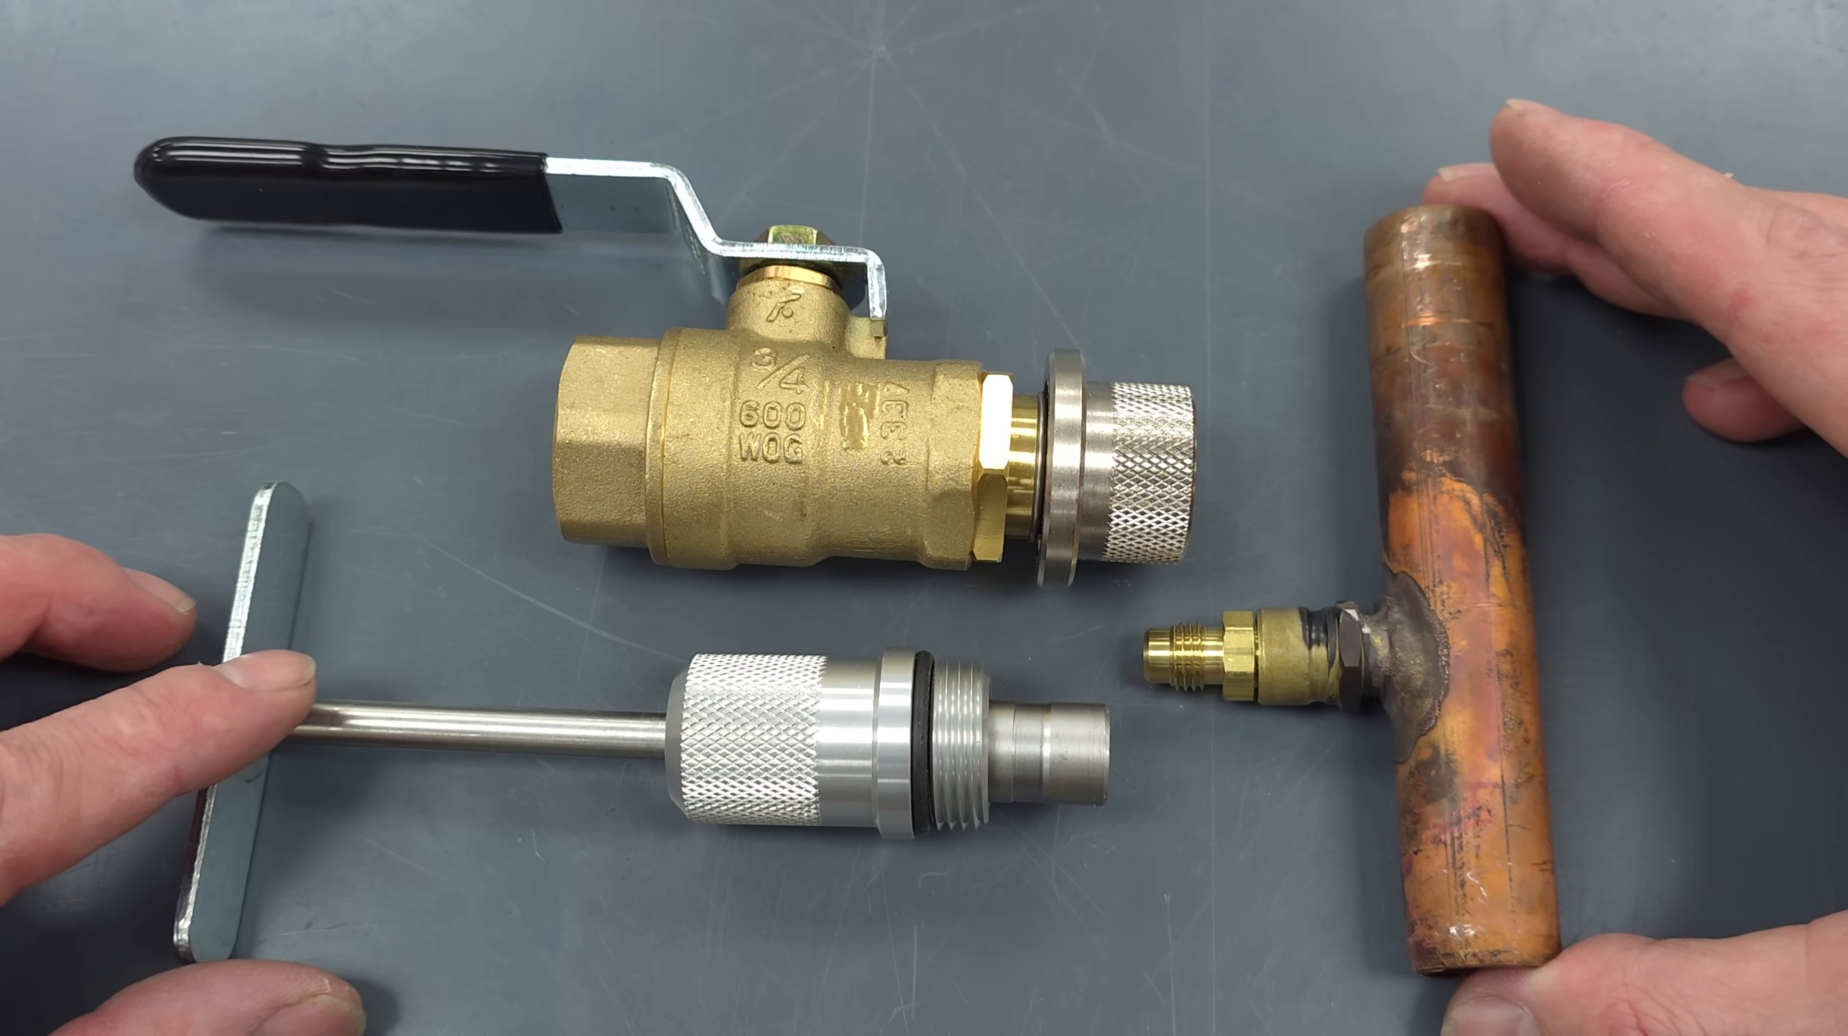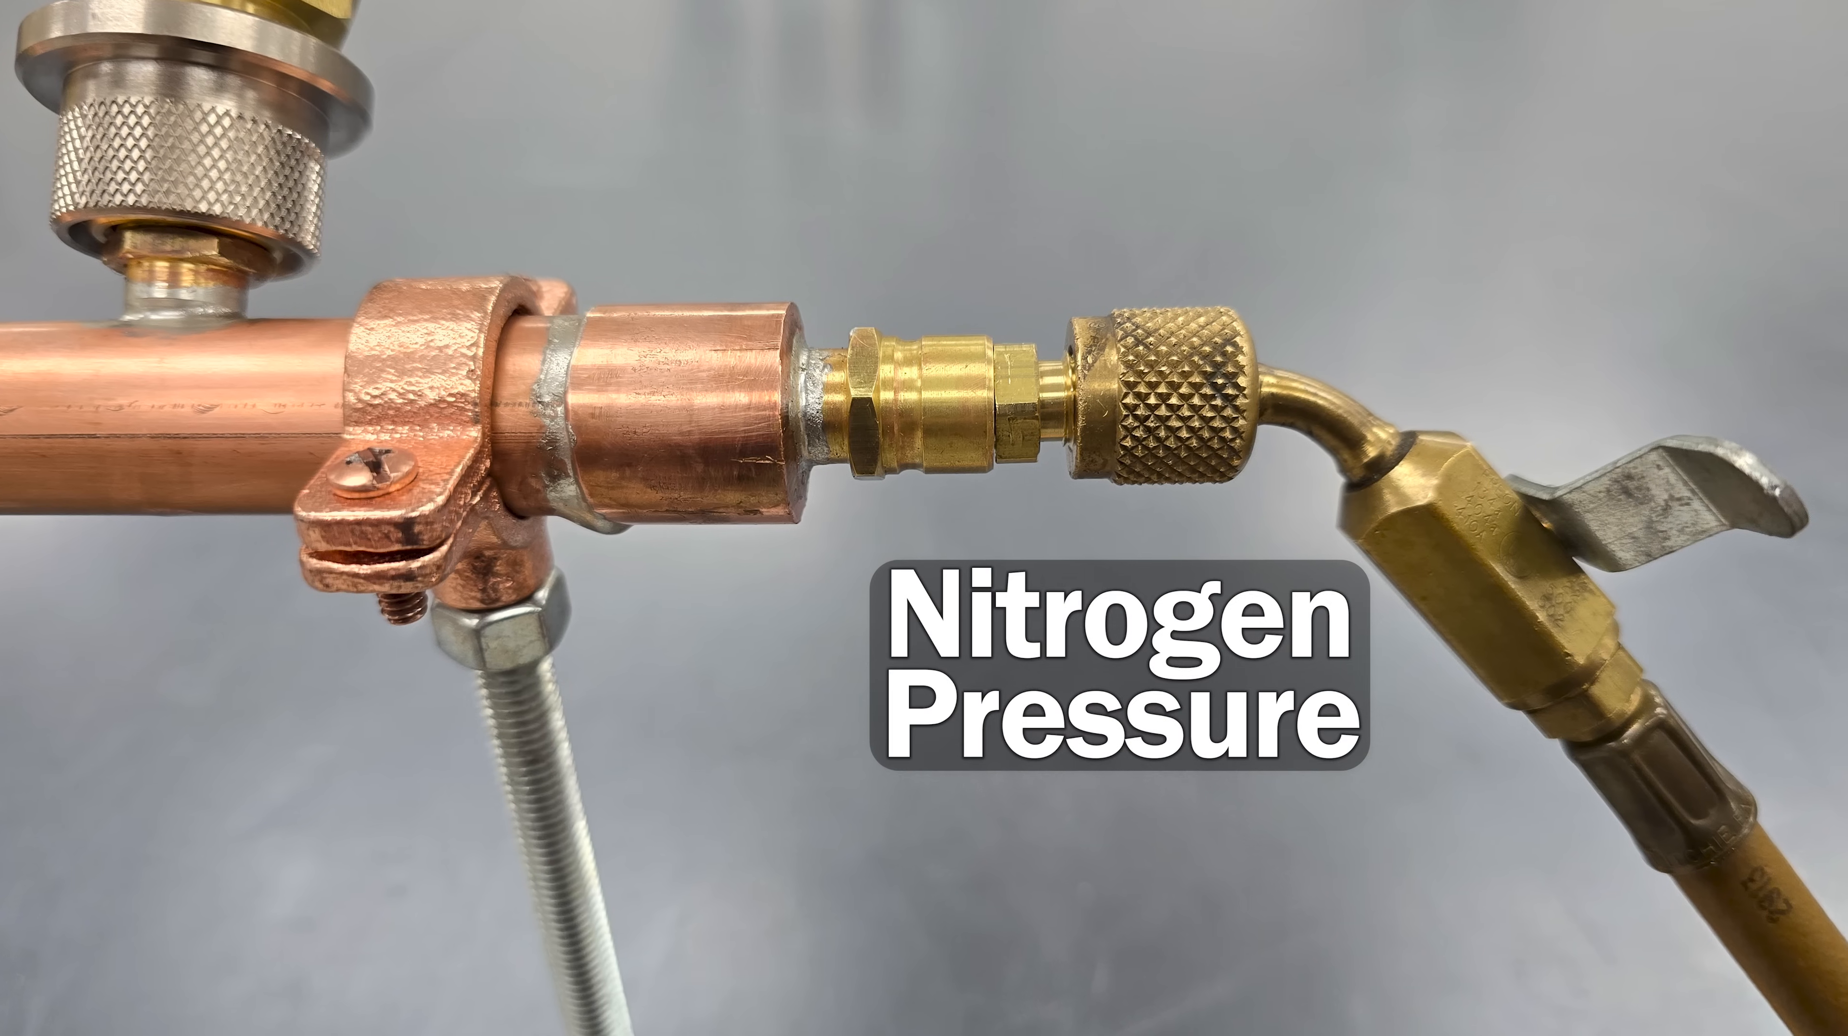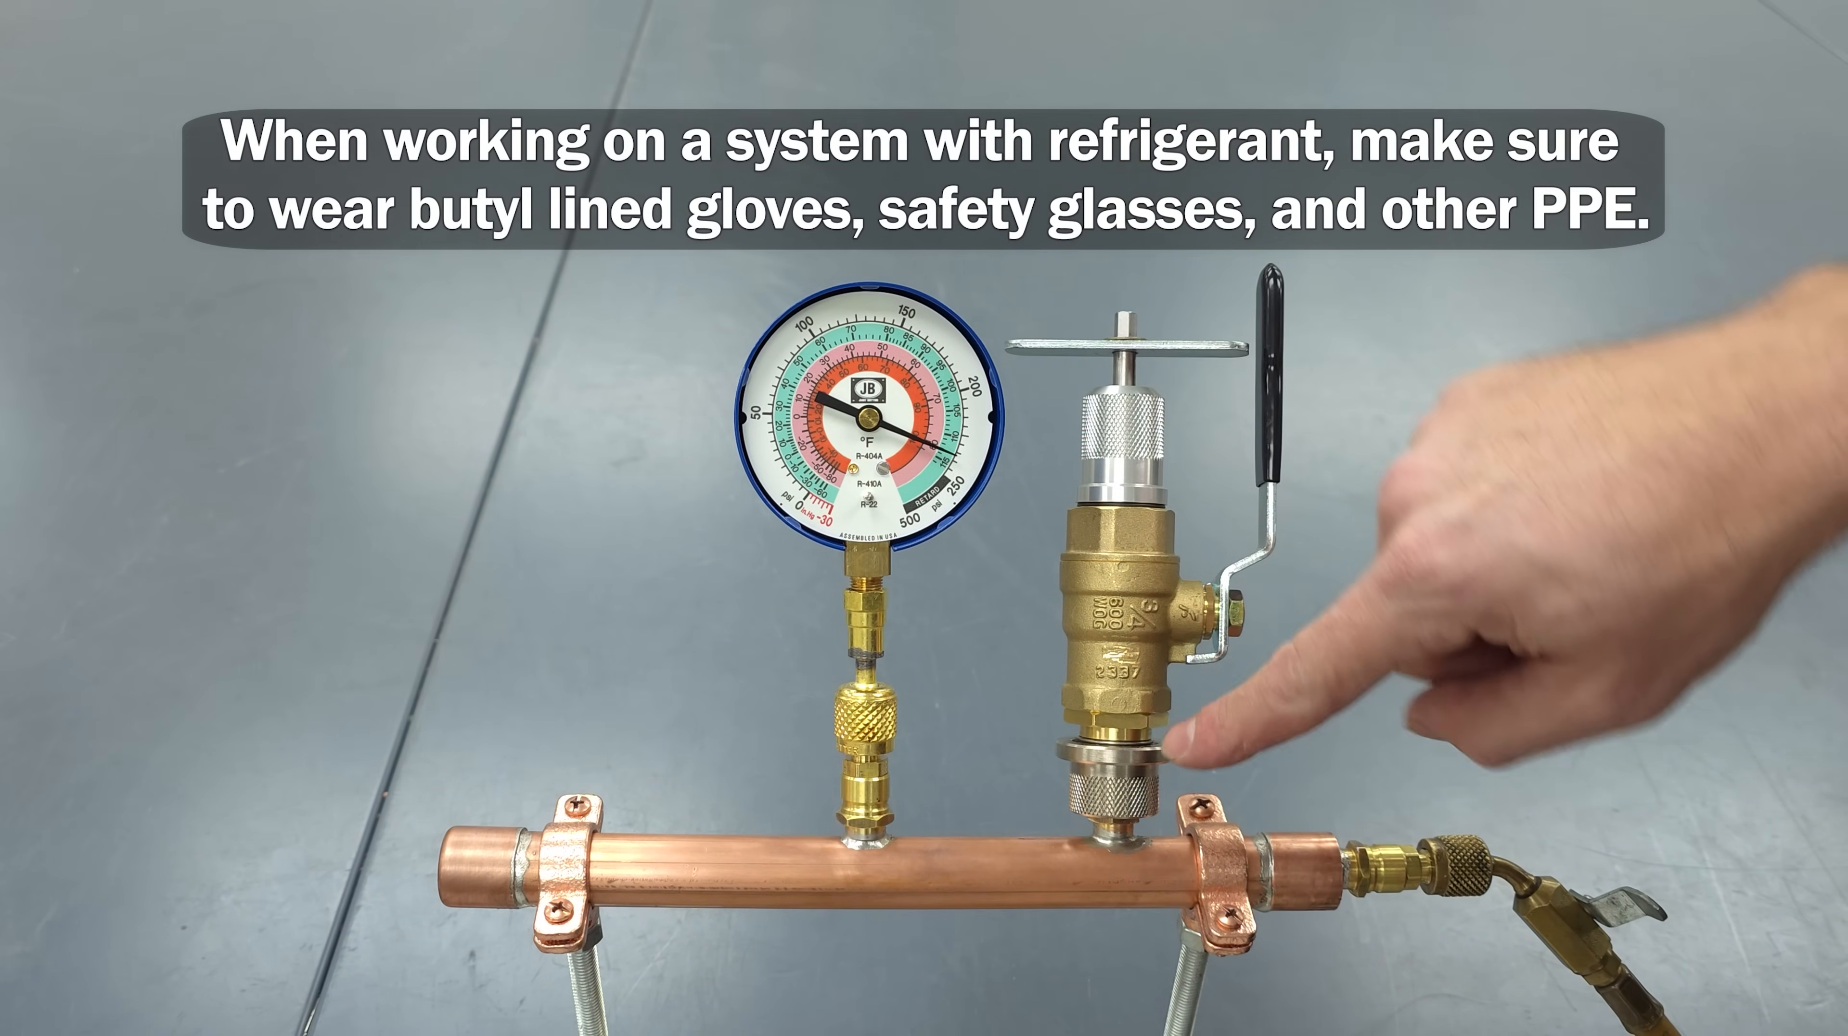So now I'm going to show you this on some pressurized tubing here. We have our piping assembly and we're presently holding about 237 psi. We have our Cormax valve installed into our saddle seat and that's mounted into the tubing here and here we have our nitrogen pressure right here valved off. And here we have our CM-CR tool that's the valve core removal tool for the Cormax and so this is going to seal right up against here and so it's going to hold itself in place. And then we want to go ahead and push that down onto the Cormax.